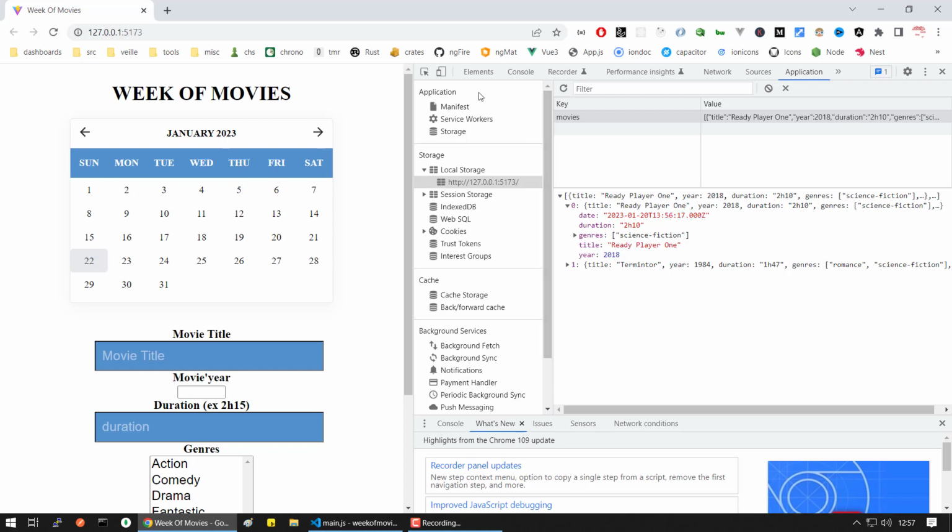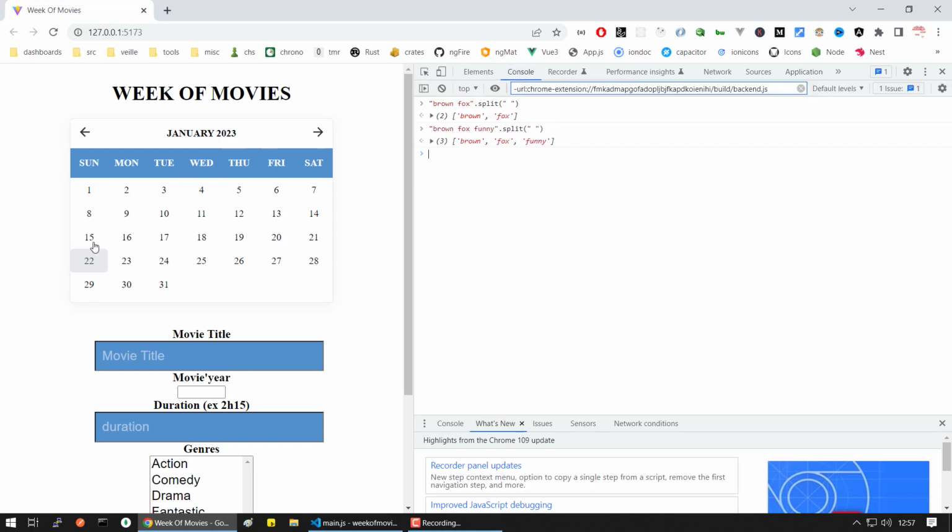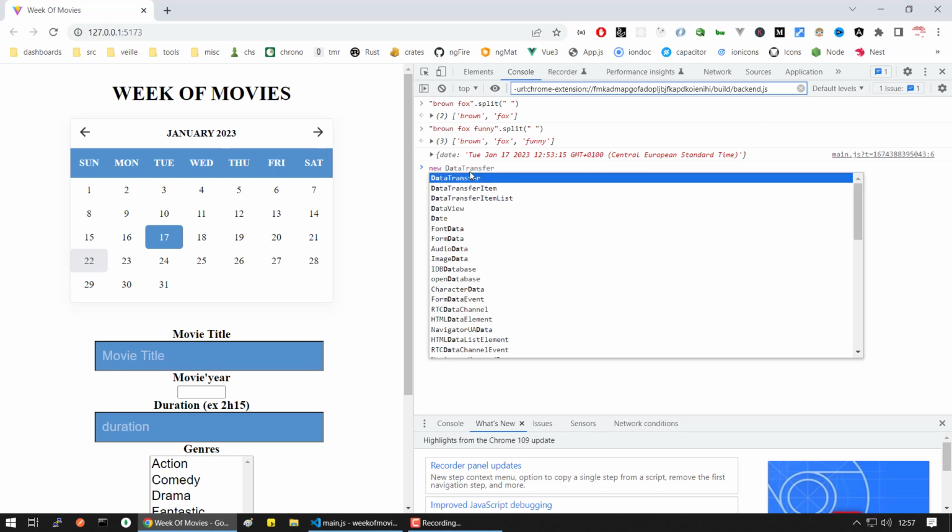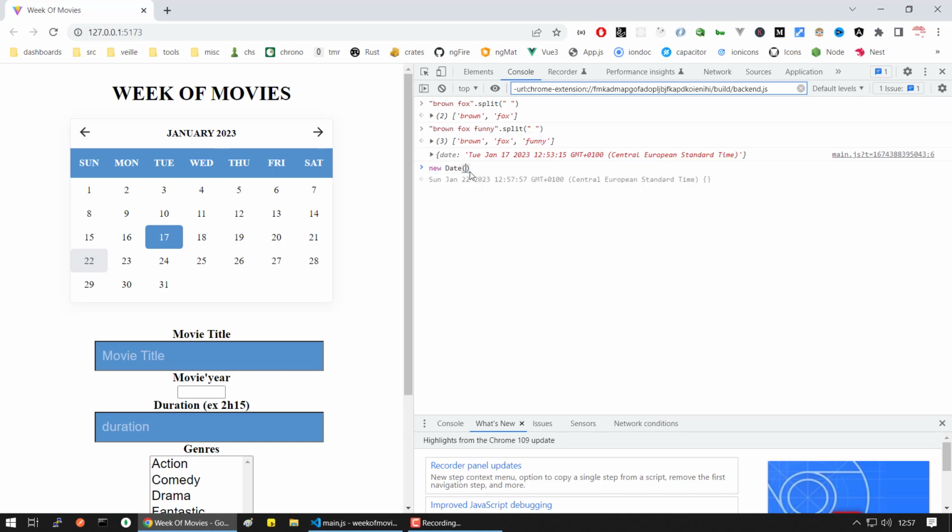So what we want to do, we want to take a date, because when you click on this calendar, the date that is returned has this format. So it's very convenient to humans. We can see that it's Tuesday, January 17th, 2023, but a computer prefers to have the kind of date I've just shown you. So we can just turn this date into a real date. I mean, not a real one, but a date that will have the format we're interested in. So let's copy this date inside this new Date. So now it's this date, but this is not what we want.